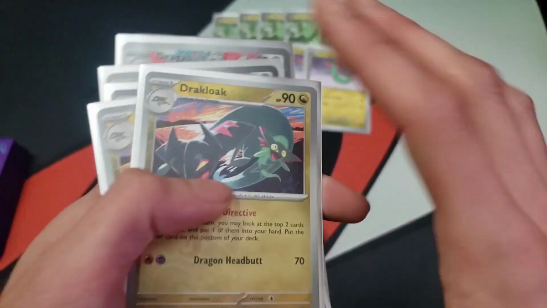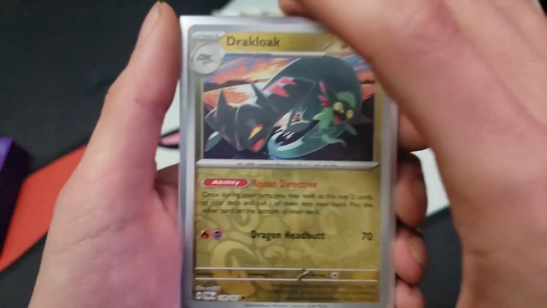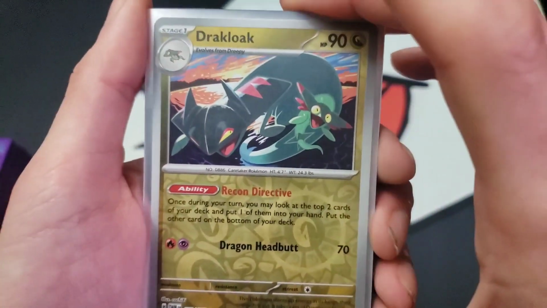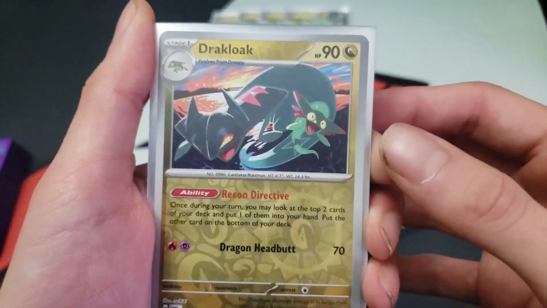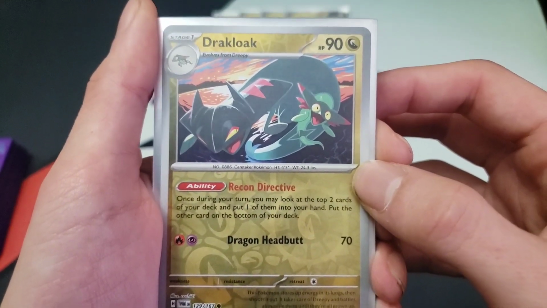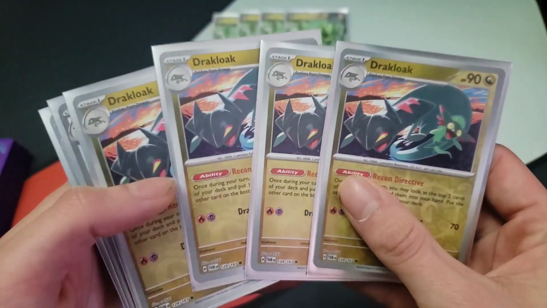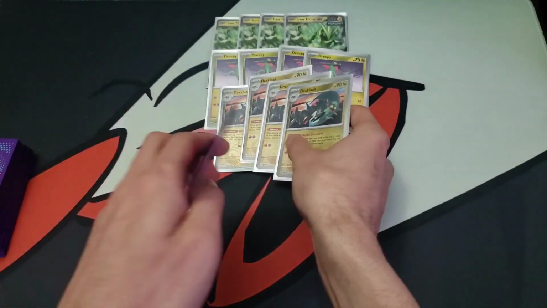The Recon Directive ability is huge. I'm assuming this is going to see a lot of play after rotation, just because every deck is going to be looking for card advantage, even more than just outside of their supporters. It lets you, once per turn, look at the top 2 cards of your deck, put one of them into your hand, put the other card on the bottom, and you can do that once for each one that you have. So we run 4 to go along with our 4 Dreepy.